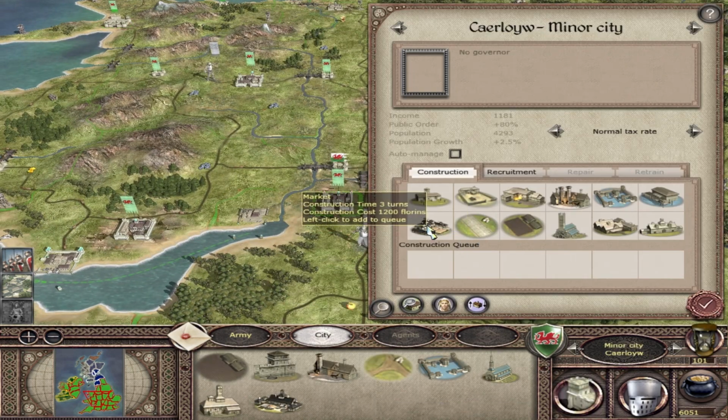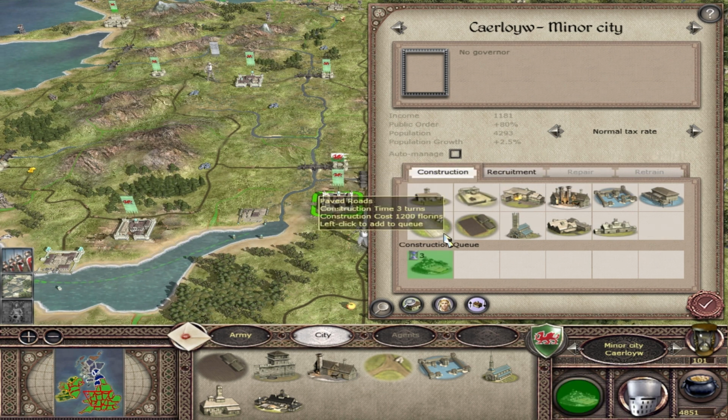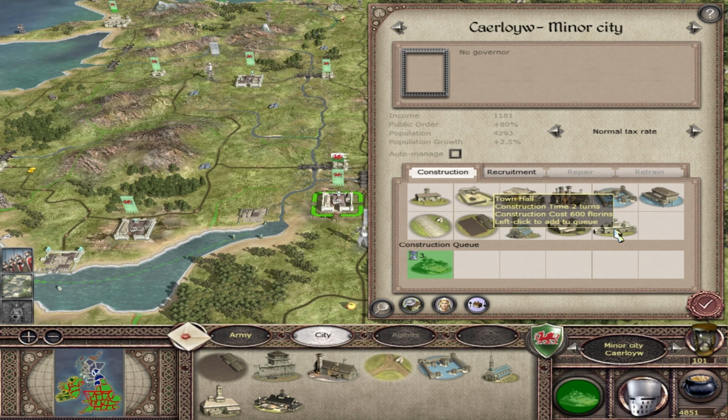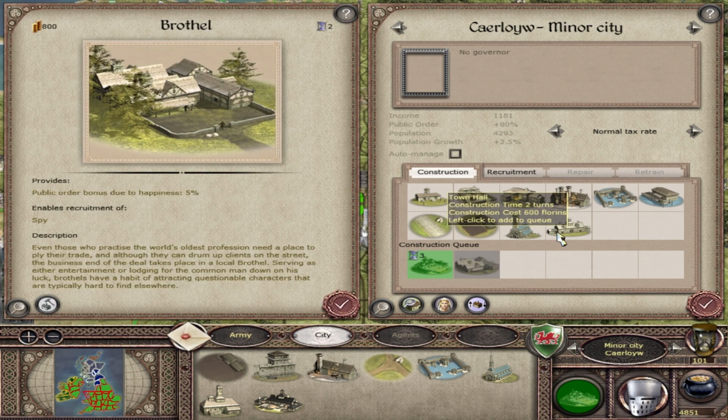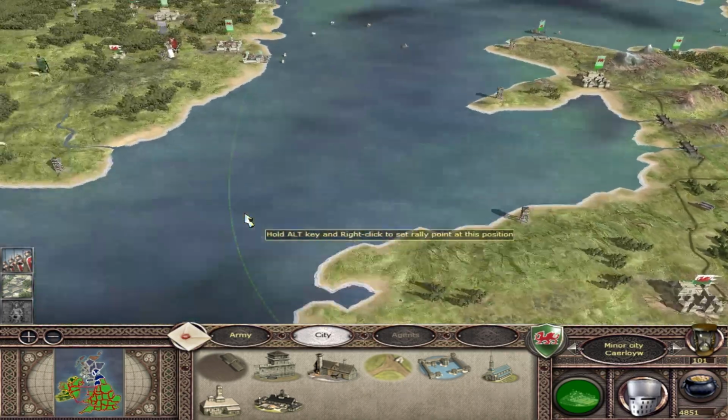Right, you. Let's go for a market here. And yeah, let's go for a brothel. Sure, why not? Town hall as well, just to help things out a little bit more.